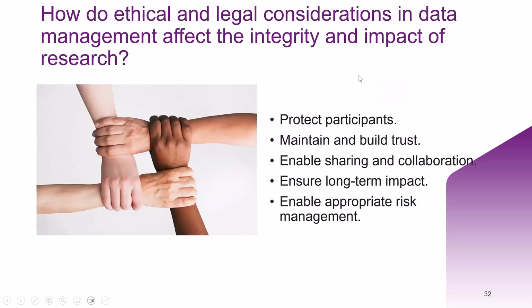Now, to put it in a nutshell, it is about protecting participants, exactly what you were saying, maintaining and building trust with the public, enabling sharing and collaboration as well. If we don't follow this, we're not going to be able to share that data. We're not going to be able to collaborate with others, ensuring long-term impact, especially on our end, because we are a data archive and we have some collections from the 60s, and even earlier than that, but the very first time that they started depositing data with us was the late 60s. That data is still being used today. It's fantastic. After 60 years to still have the data used. And of course, it enables appropriate risk management as well.